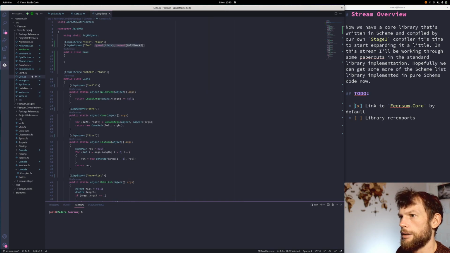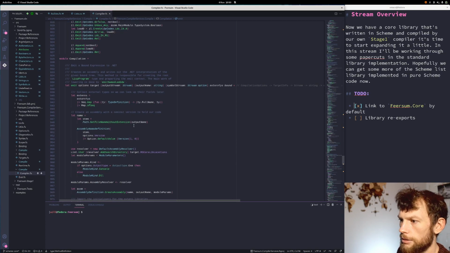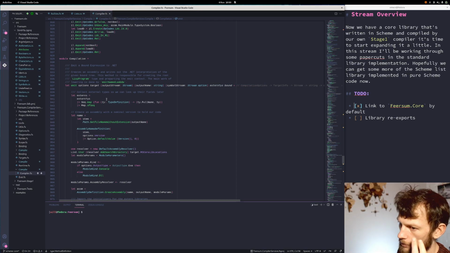which is in compile. So the compile gets a dictionary of all of the exported types somewhere.